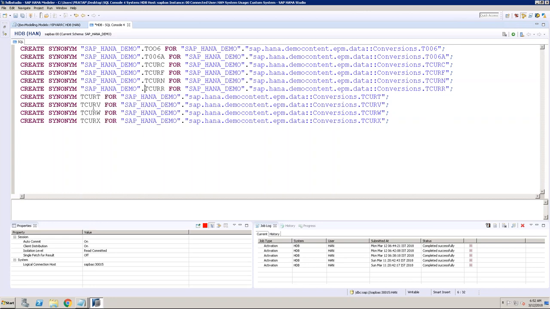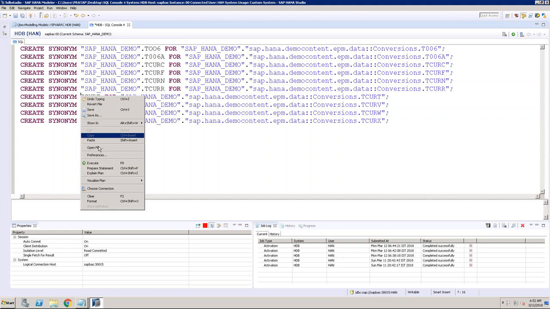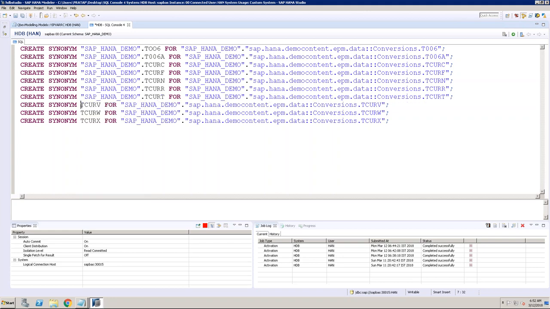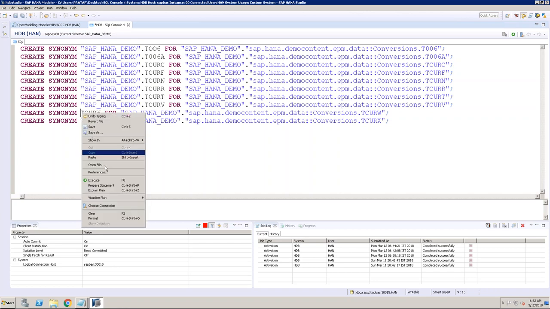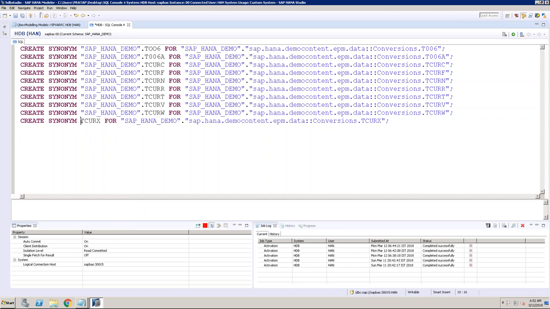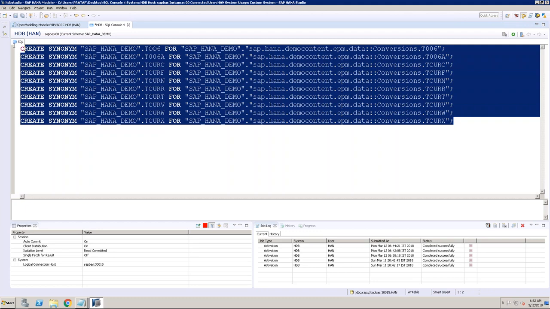So for all the conversion relevant tables, I'm creating synonyms with the exact names my engine would expect, so that the engine will be able to recognize these tables. But if you already have the tables with this naming like TKER C, like in the SAP environment, you're fine. But if you don't have those tables in this naming, you'll be creating synonyms for the tables we have. Okay, that's great.